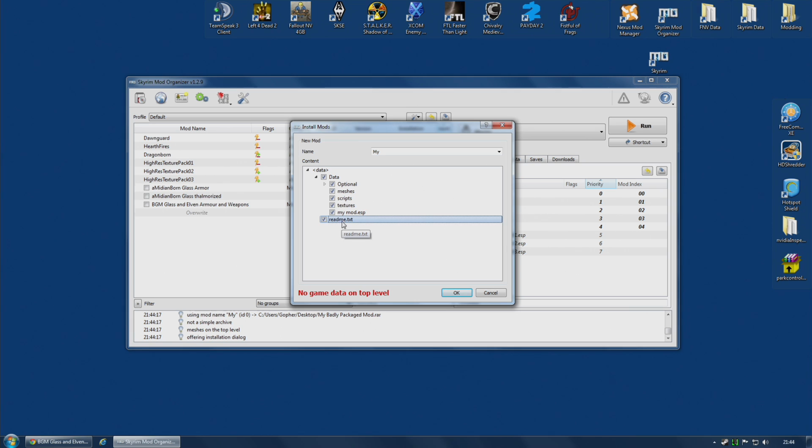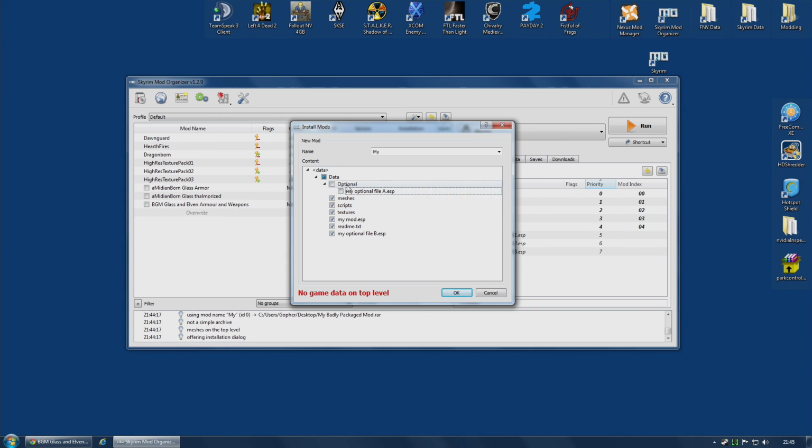You can just left click on this and drag it into data. And as you see now, it's moved the README into the data folder. This will actually copy the README into this folder. I can also go along to the optional files and say, all right, I want optional file B. So I'm going to put that up in data because I want my mod.esp and my optional file B, but I don't want A. So I'm going to deselect that.